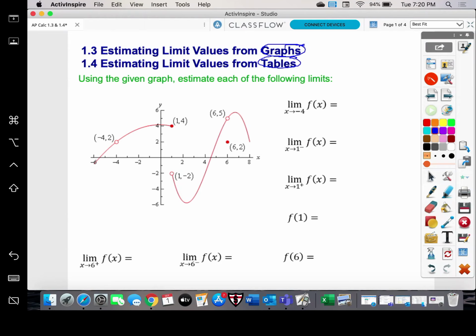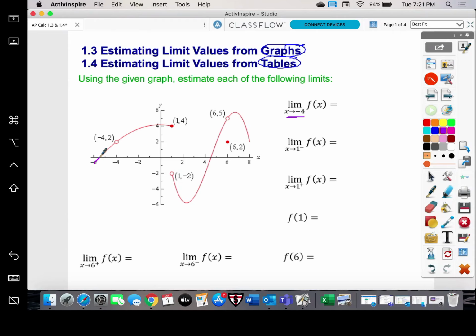It's very important that we remember that a limit is not necessarily what's happening at a particular x value or the c value, but what's happening very close to that x value. So sometimes the limit is equal to the function value, sometimes the two things are very different. So let's talk about some of these, starting up here with the limit as x approaches -4 of f of x. Our function here is named f of x, and we're going to talk about what happens when our function is getting really close to -4.